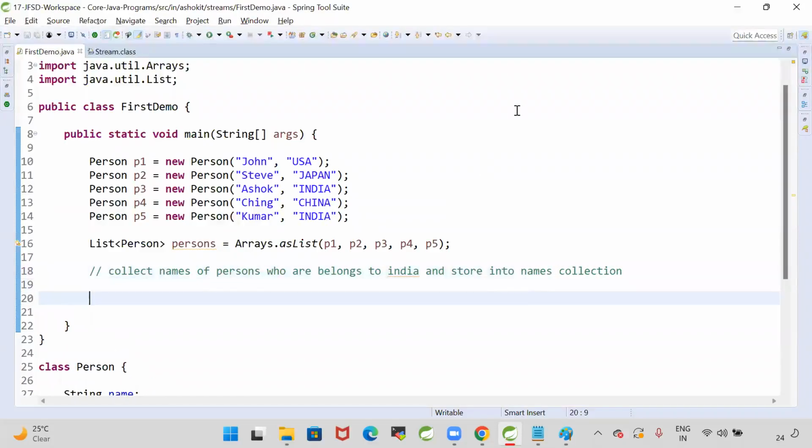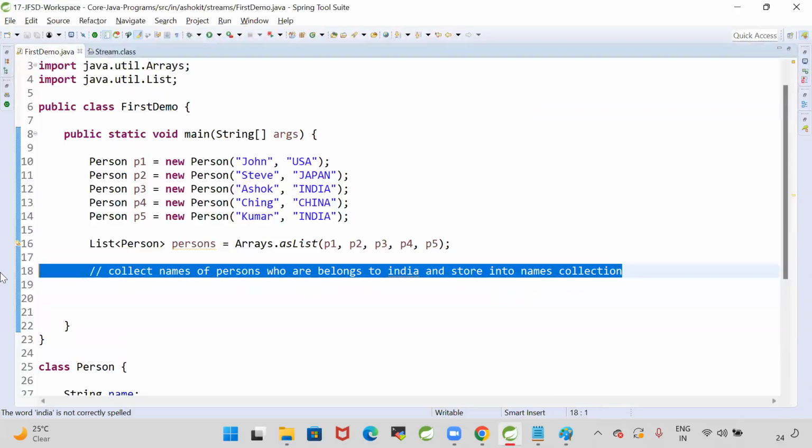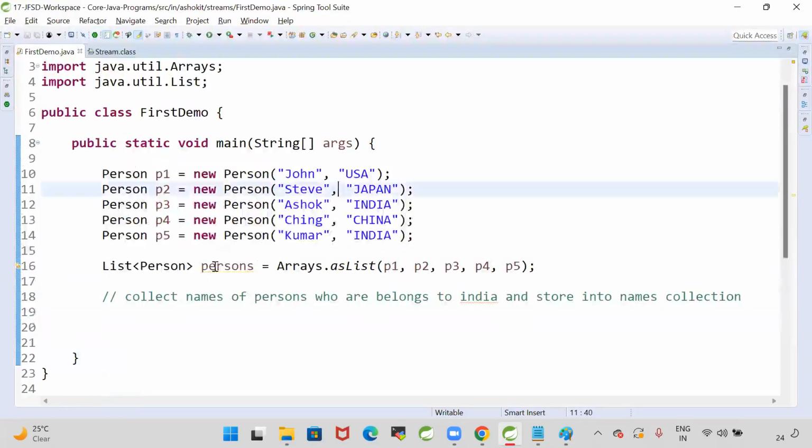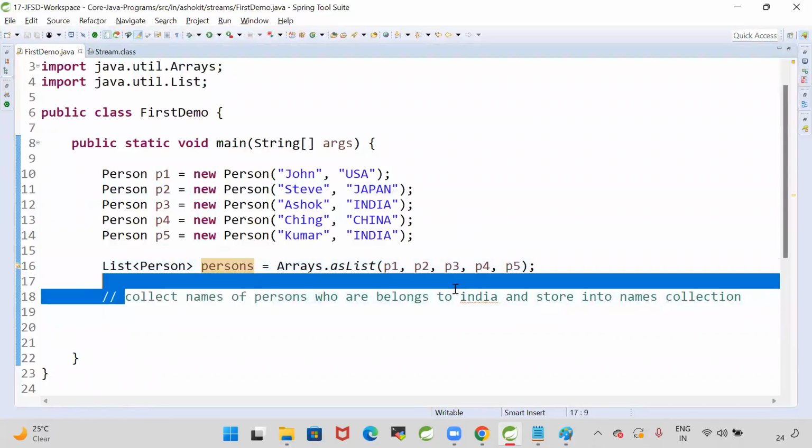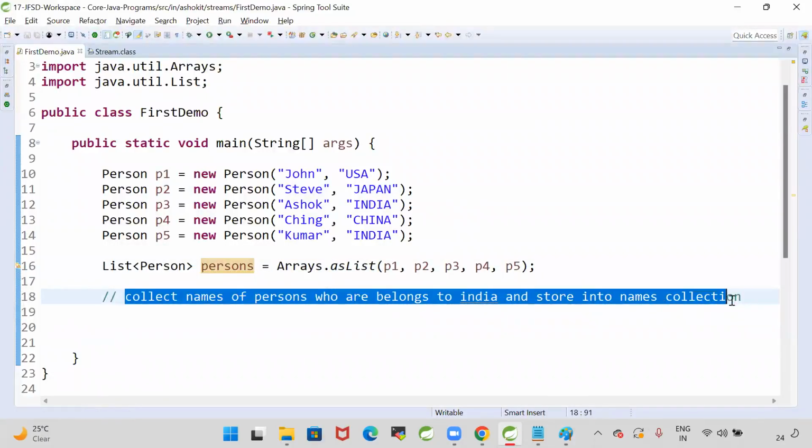This is my requirement. Write the logic for this. Assume that you have a persons collection. Try that.